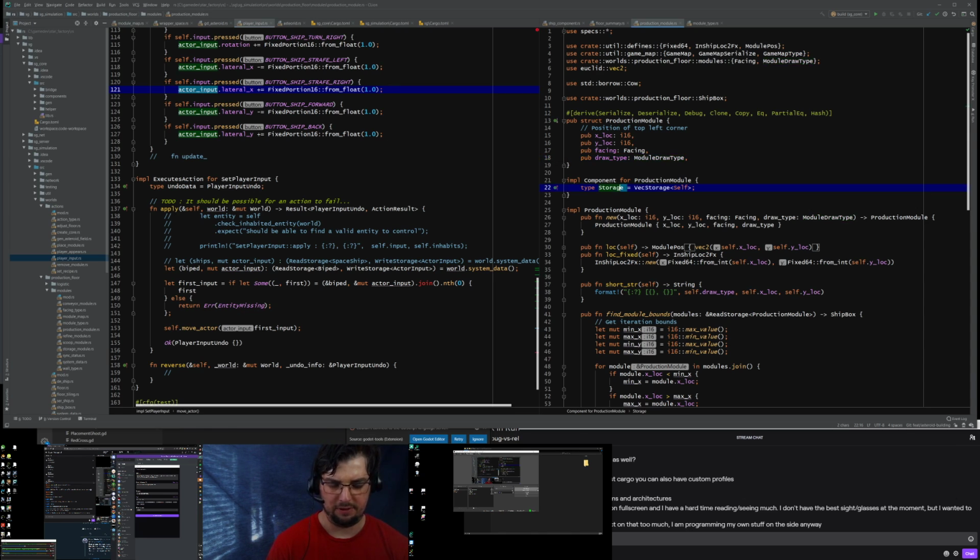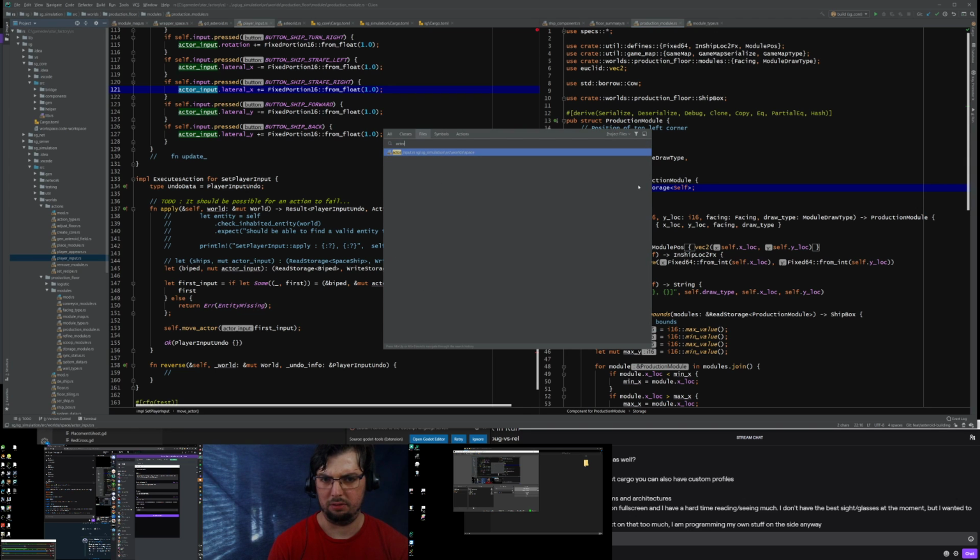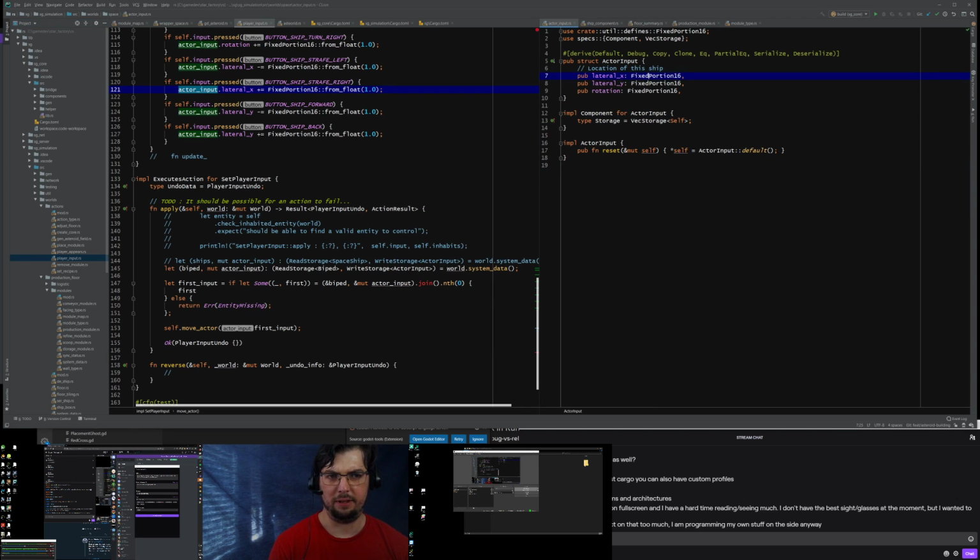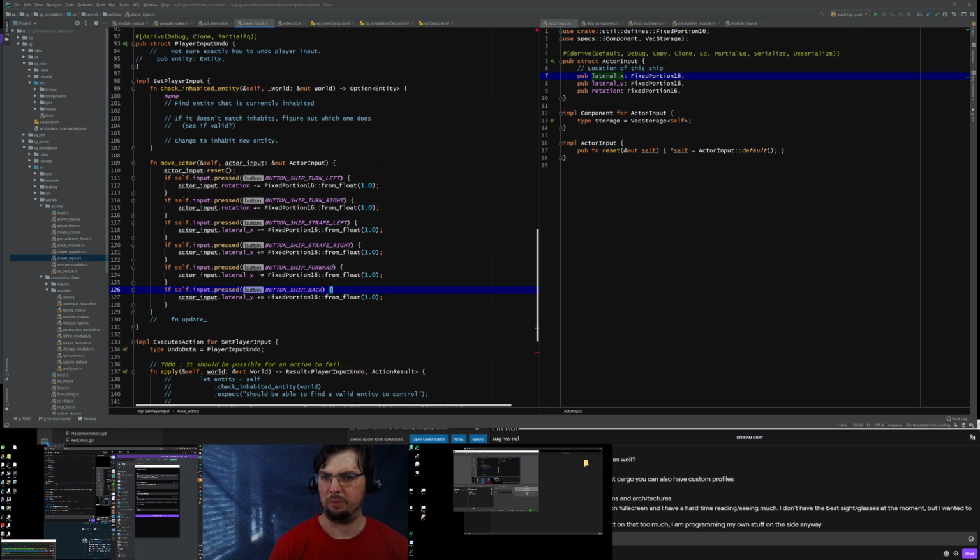So let's just jump into the actor input, which is this little thing that just holds the list of buttons that are currently being pushed: lateral X, Y, rotation. We'll probably do the moving between different entities here.